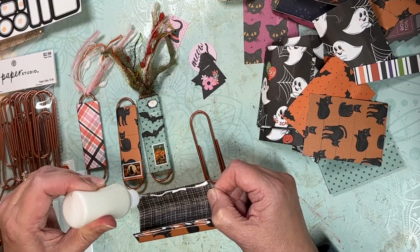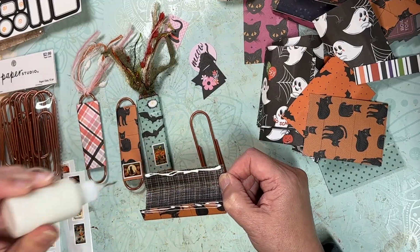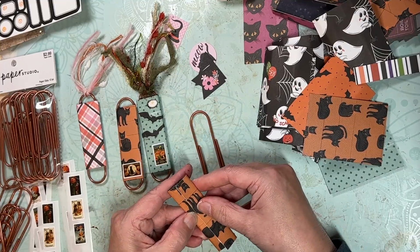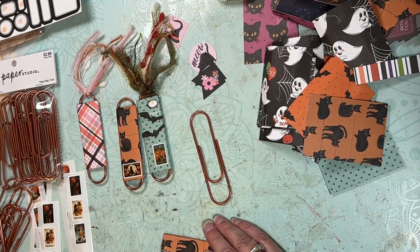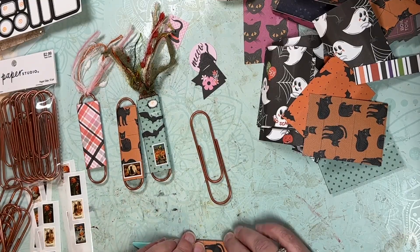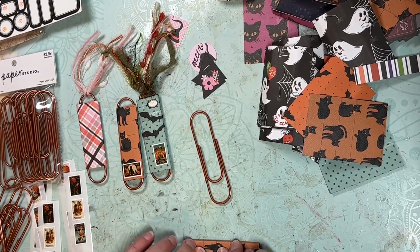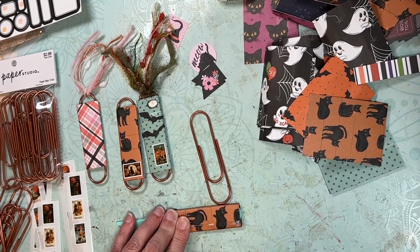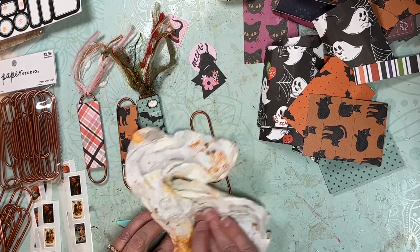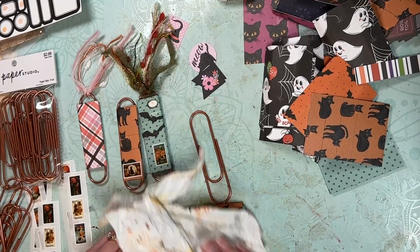So I'm going to put some glue on the inside edge of this one and then the outside edge of this one, and then just fold them over. I have found that using my bone folder, I stick that in there so I have something hard to press on to get these to glue to each other. Wipe up any extra glue.